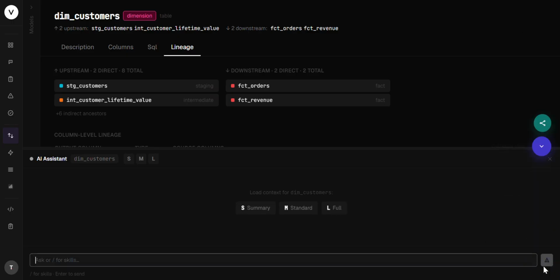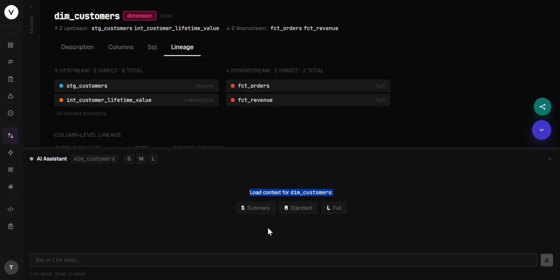If I go back here to the Ask AI, basically I can work with the AI mainly to understand how I can refactor this model, change something, or maybe delete this one safely without impacting different models. Here we have different contexts that we can give to the AI.